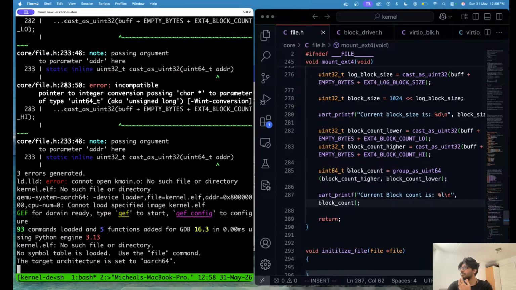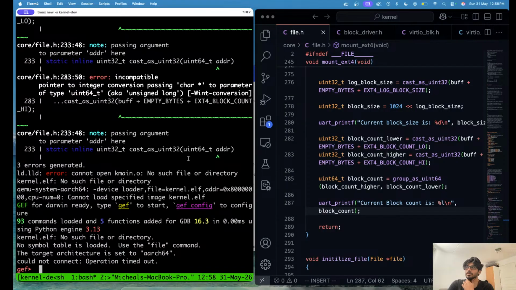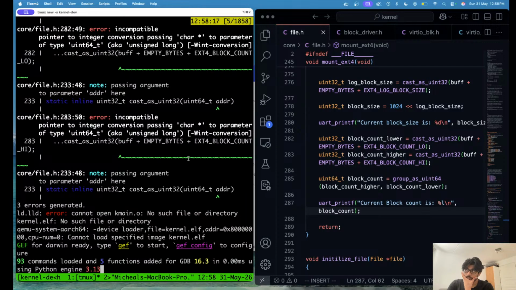What the crap? Character star into, what do you mean?